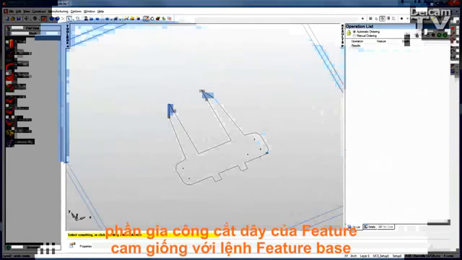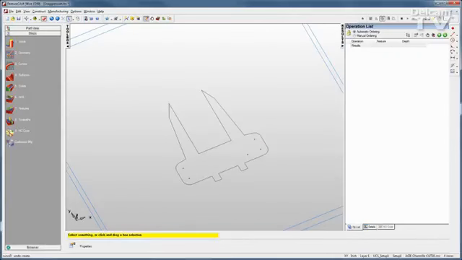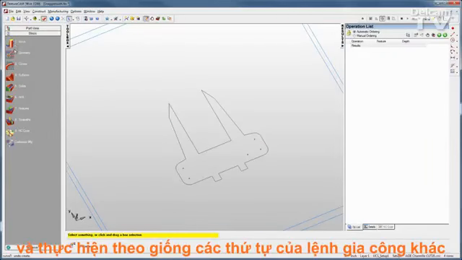FeatureWire uses the same feature-based approach as all other FeatureCAM modules, enabling you to program 2 and 4-axis wire EDMs with ease. Based on the geometry of the part, FeatureWire selects all the appropriate settings automatically, generating ready-to-use toolpaths in seconds. And to do this, you follow the same steps you follow with any other FeatureCAM module.